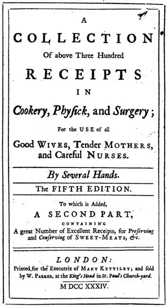Mary Ketilby indicated her intended audience with the book's full title: A Collection of Above 300 Receipts in Cookery, Physic and Surgery, for the Use of All Good Wives, Tender Mothers, and Careful Nurses. It was thus aimed squarely at women. The book was actually a collective effort; the preface states that a number of very curious and delicate housewives clubbed to furnish out this collection. The book contains an early recipe for suet pudding and the first printed recipe for orange marmalade, though without the chunks typically used now.